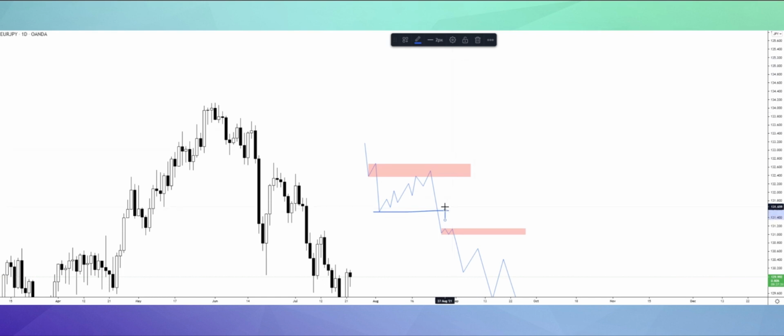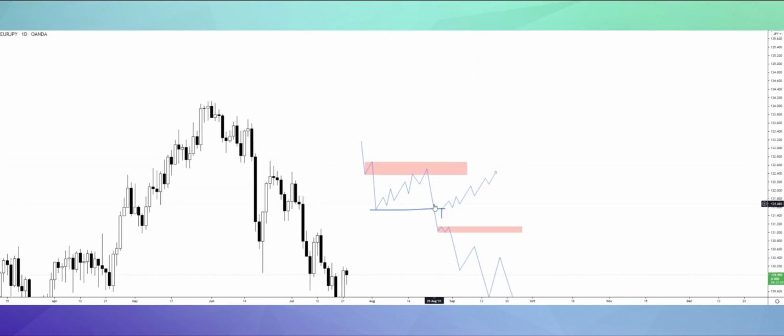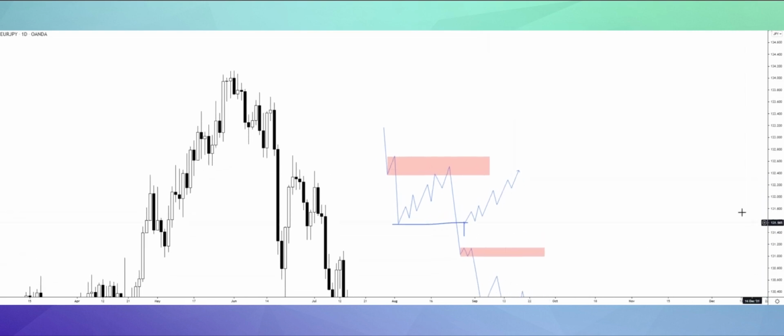But to us, if it wicked below and started to create new highs and lows, I'll draw it with this one, it's a bit better, and it closed back in and started to do this sort of formation, and it pulls back to break even. What was originally, let's say, a 5% trade in this case, has now come back to break even, and you're wondering why that happened. The truth is because you're not understanding your ranges.